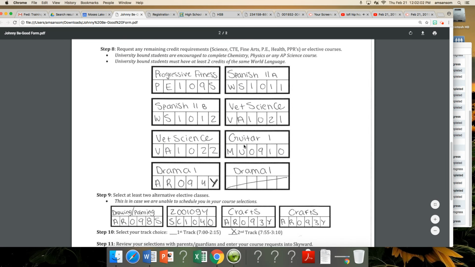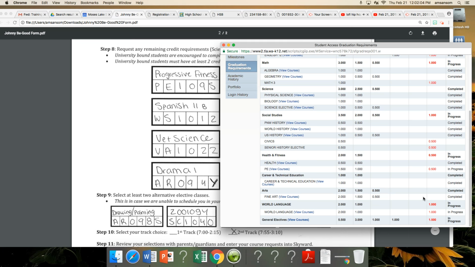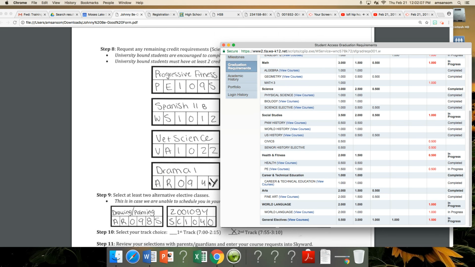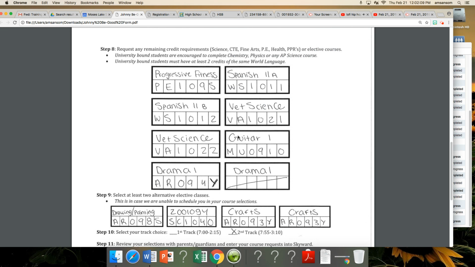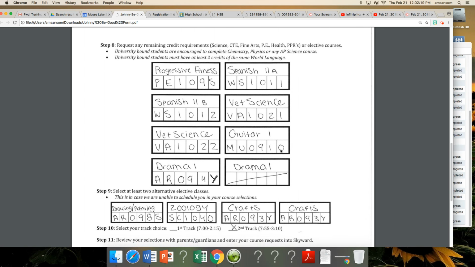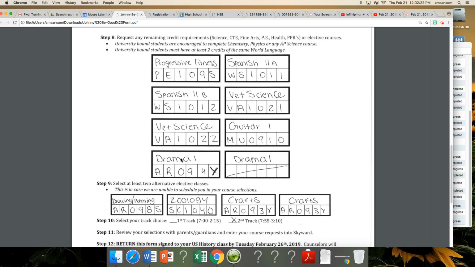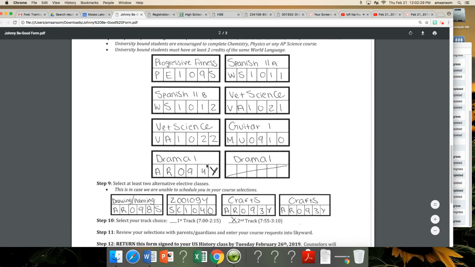So as other electives that he wants to take, because remember, he has a credit and a half of electives he still has to choose, which can be anything. He likes the guitar. The guitar really interests him. He likes to play it in his free time. So he's going to take a semester of Guitar 1 and sign up for that. He's also pretty interested in drama, and he wants to take that for a full year. So he is putting in Drama 1, and right here at the end, he put a Y. So he wants to take Drama 1 all year long instead of just a semester. And so he put in the course code with a Y. And so you don't have to fill in this next one because it's a year long. It'll take up 2 boxes.